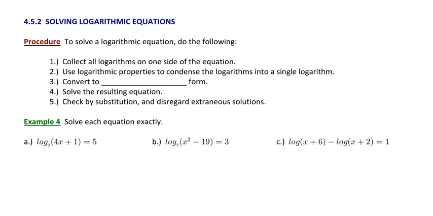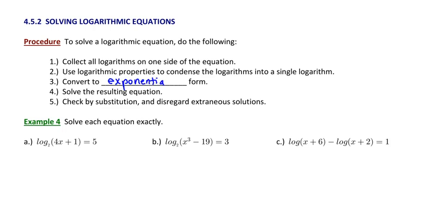Now that we're familiar with logarithmic properties, we can use them to solve logarithmic equations. Here's the procedure. To solve a logarithmic equation, do the following. Number 1, collect all logarithms on one side of the equation. Number 2, use logarithmic properties to condense the logarithms into a single logarithm. Number 3, convert to exponential form.